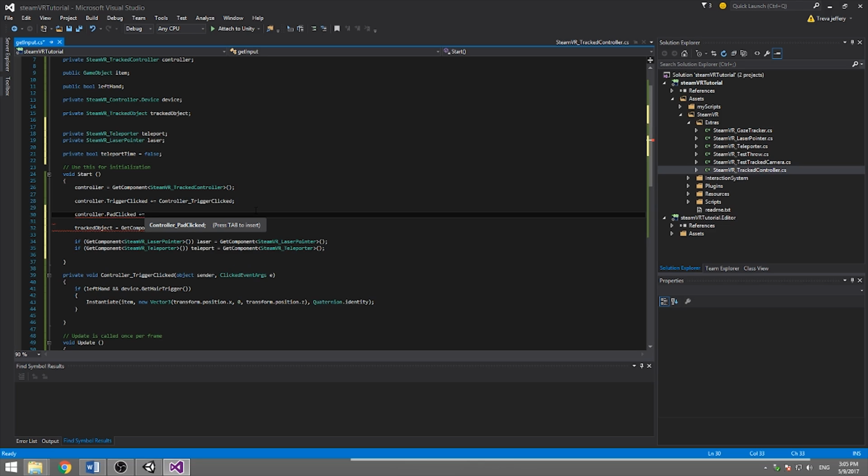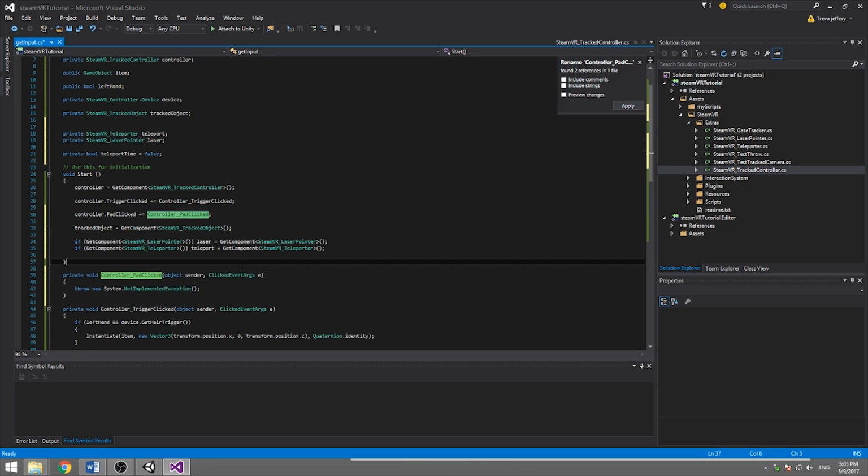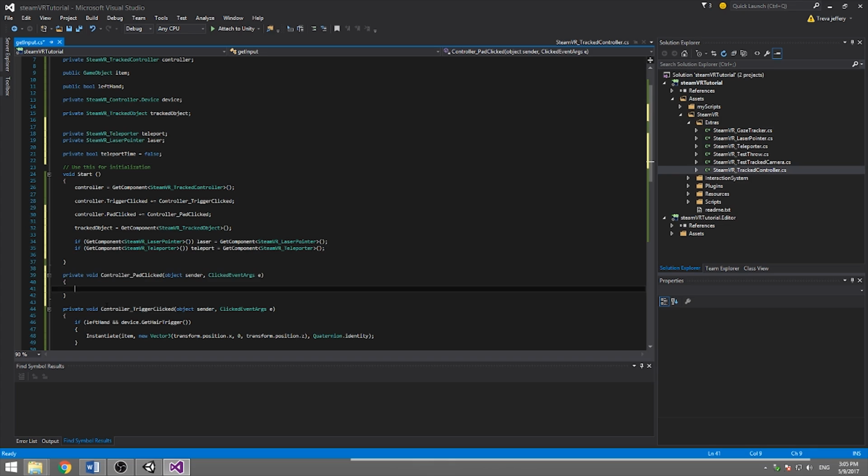Hit tab to create our event, and here we're just going to be using this just to change it. So neat little trick is if you want to change a bool from whatever its current state is, you just do that, equals not itself, so teleport time. Handy little trick.